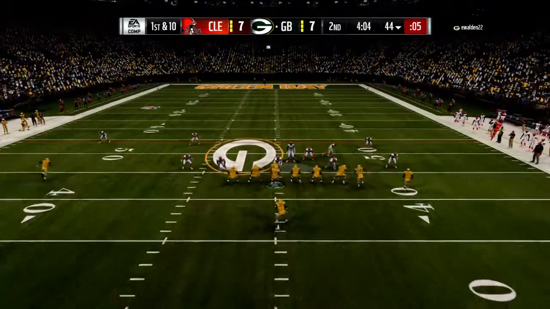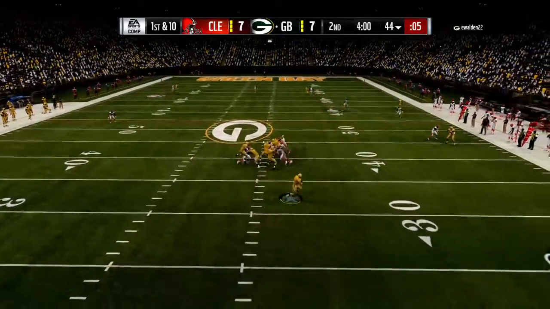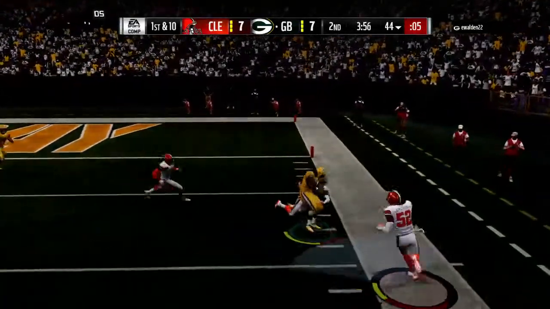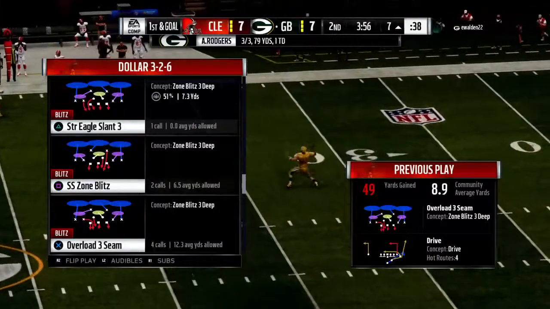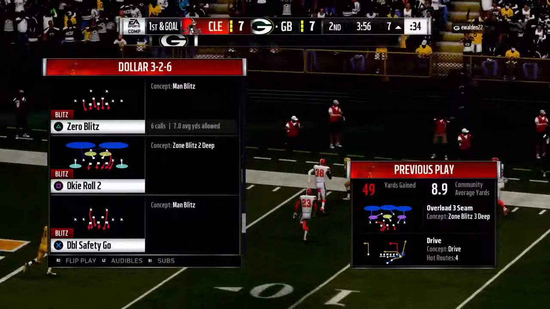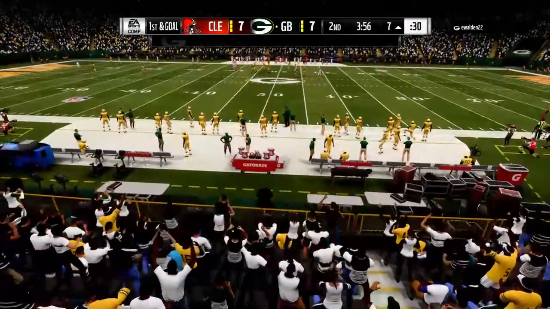Rodgers now on 1st down. Looking downfield for Jones. This is caught inside the 15. It's a big play that time for the Packers. 49 yards. A nice job there, Charles. They picked up the blitz, were able to complete the pass.